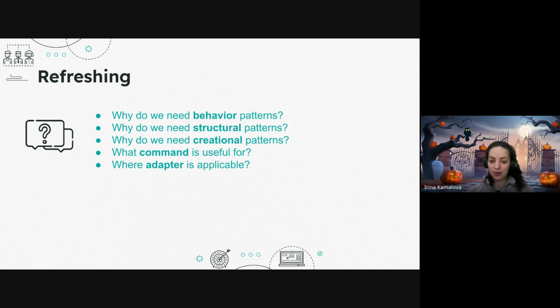So in case of decorator, we remain the same behavior, but we restructure it by adding new features, and we do it through decoration, through this pattern, by adding new layers. And in case of adapter, we again already have behavior, but we need to adapt it to another system. So we restructure the way how the object behave. Behavior already exists, but we need to define a new structure, keeping the same behavior. Helpful?